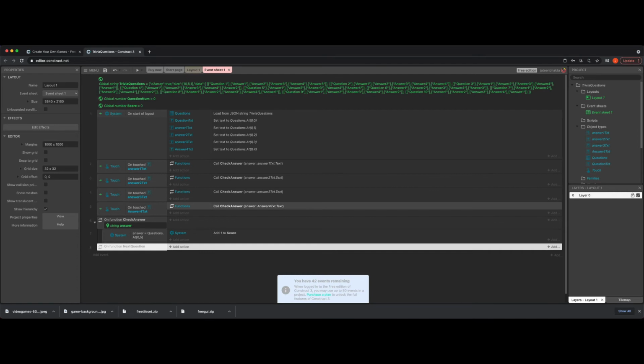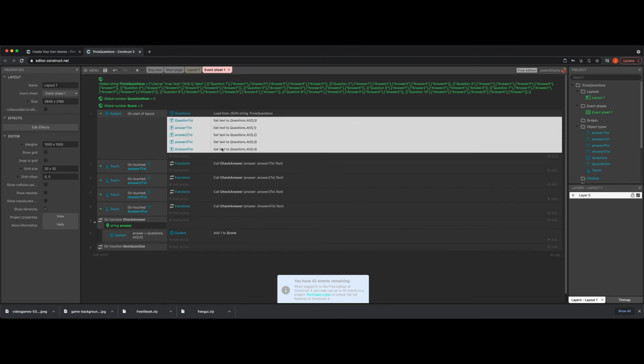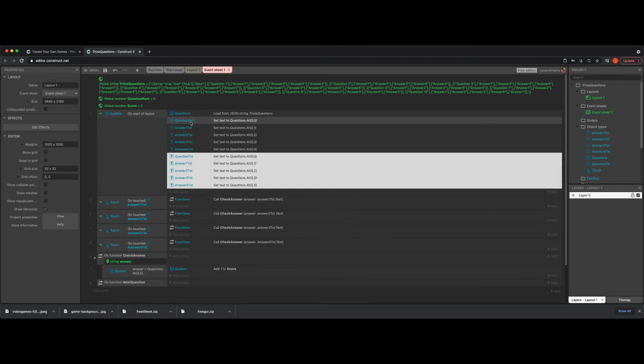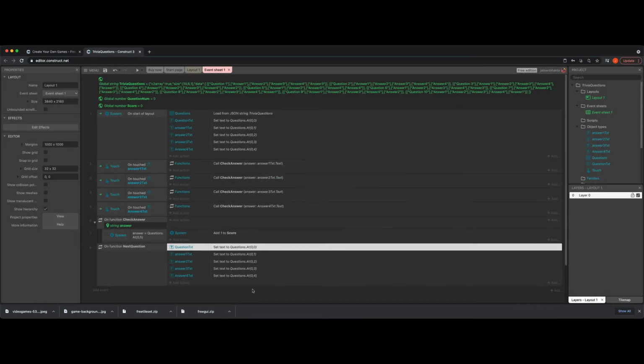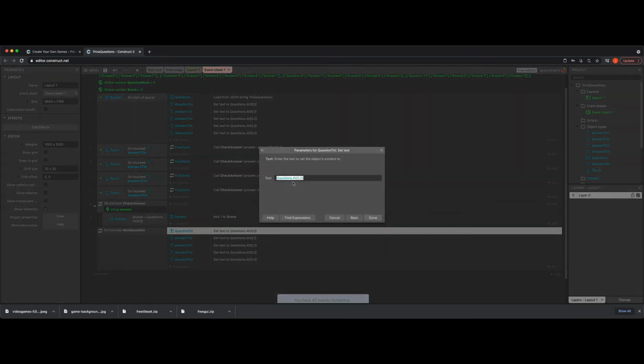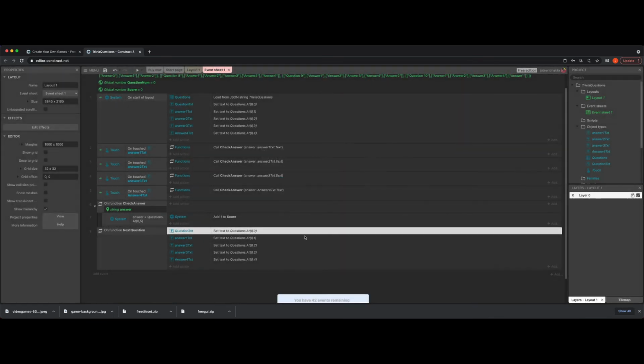The reason we're going to split this up is next question should literally just load whatever the next question is. In order for us to do that, I'm just going to copy this and then paste it and then drag it down to our function. Then I can go in and change this value. Now I'm going to show you that if I change this value to 1, it's hard coded to show just 1, the next question. But what happens when you go to the next question and the next question and so forth? So this is why we created this thing called question num.